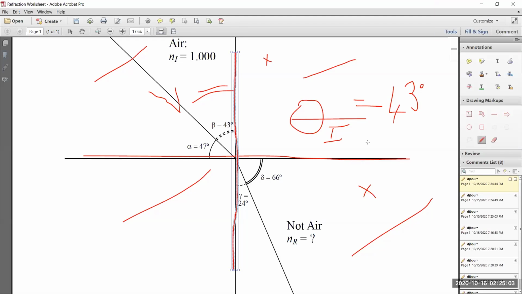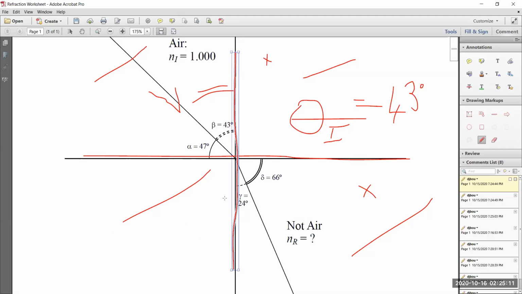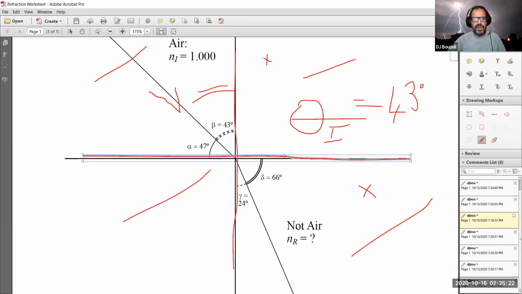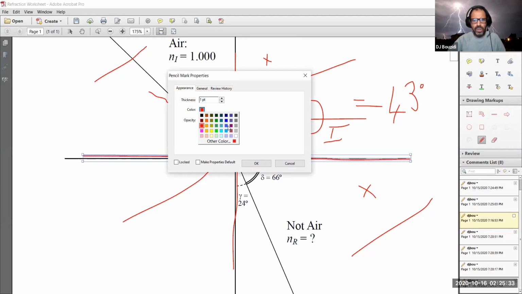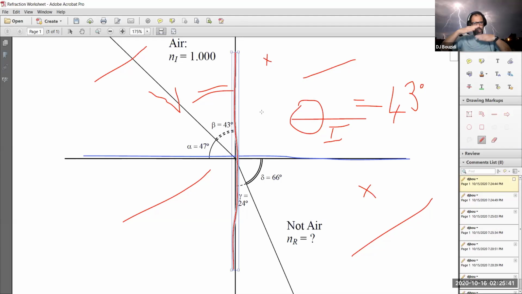Oh, so that right side is water, basically, right? There is no right. It's all of it, the bottom one. Okay. The bottom one. Yeah, the separation is this one. This is the separation. This is the normal to the separation, the perpendicular to the separation. Okay. So let me draw it probably in a different color too. I don't know if I have different colors on this thing or not. So let's see if I can change color on this one. Properties, can I get a different color? Yeah. So this is the separation between them. It's in blue. The normal is in red.